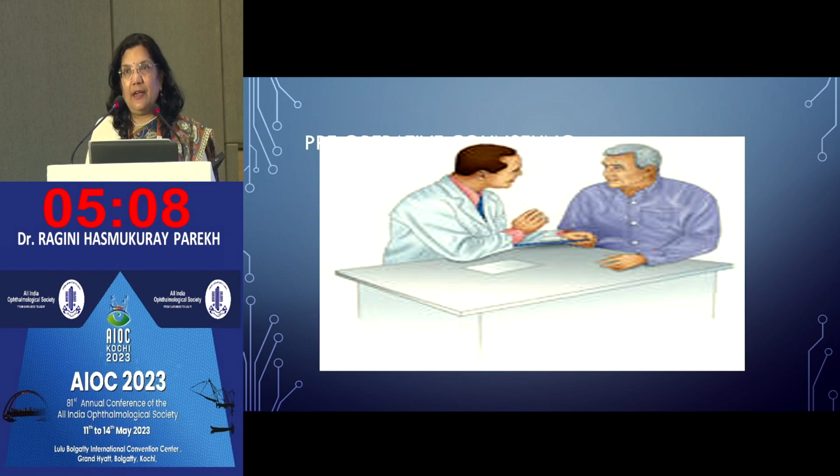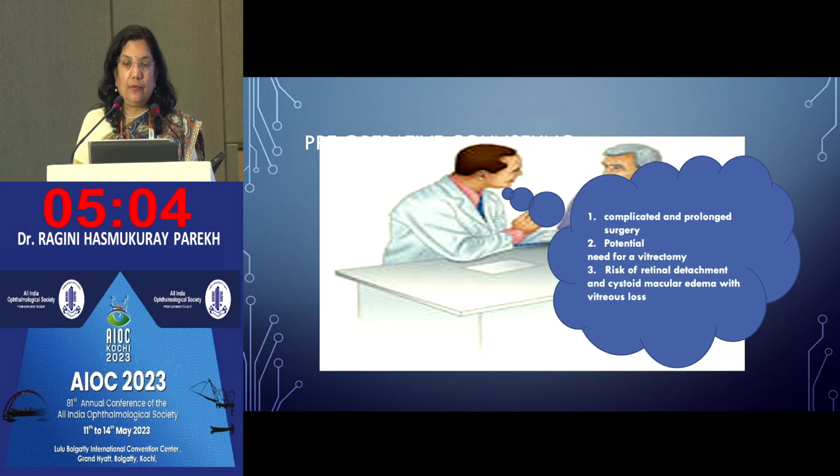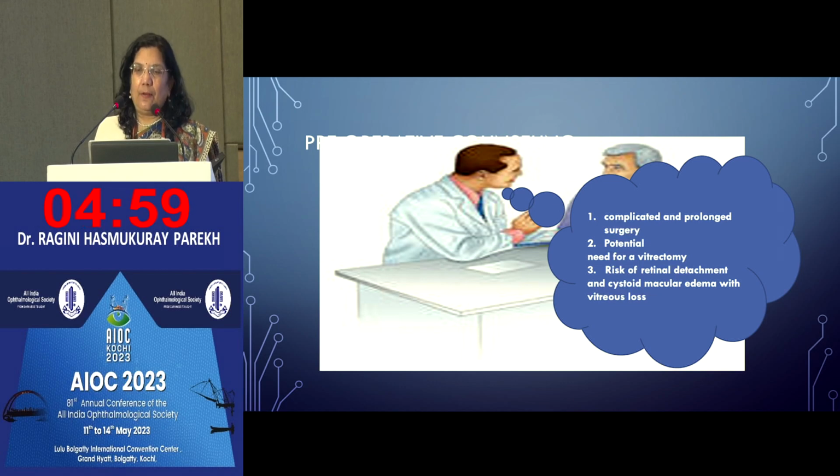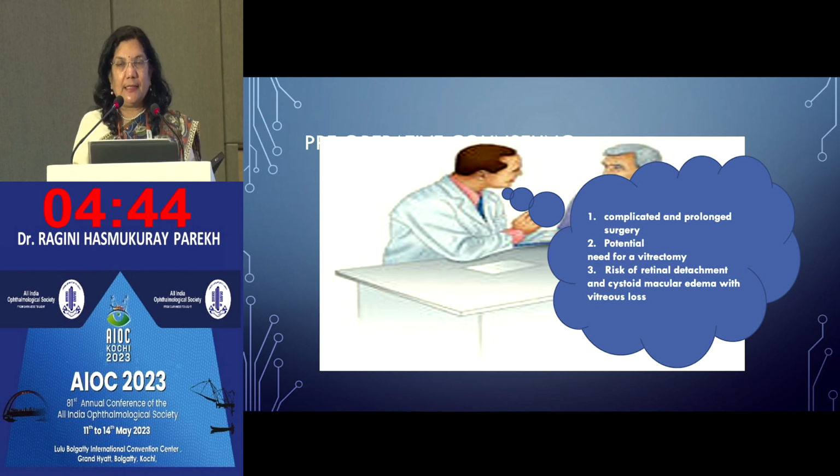We know that even after counseling a patient, post-operatively there will be problems. So it is important. You have to tell the patient that it might be a complicated surgery, but counseling should be in such a way that the patient does not get too scared and run away, or you should be putting facts in such a way that the patient understands what you are talking about. The potential need for a vitrectomy, because if it is subluxated, there may be vitreous and there will be a need for vitrectomy. So not only for the patient but for your OT preparation, this is necessary.